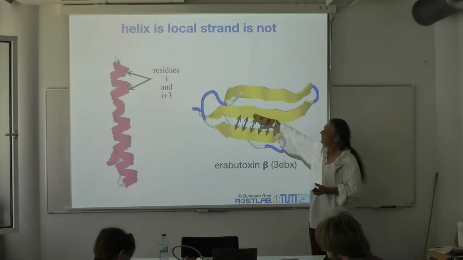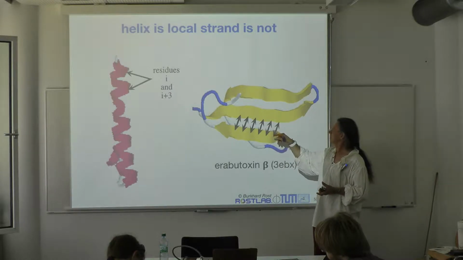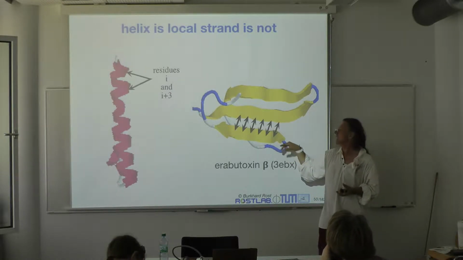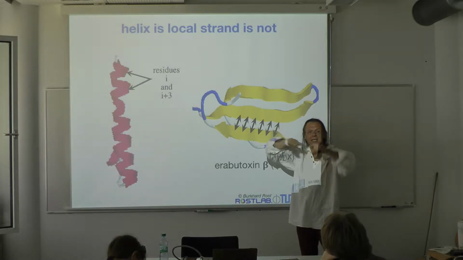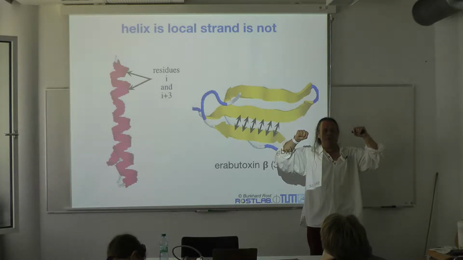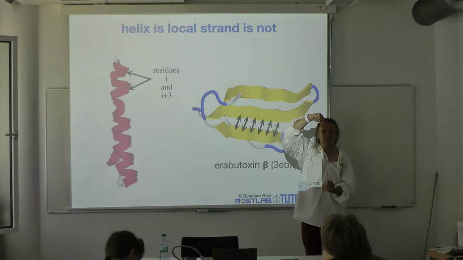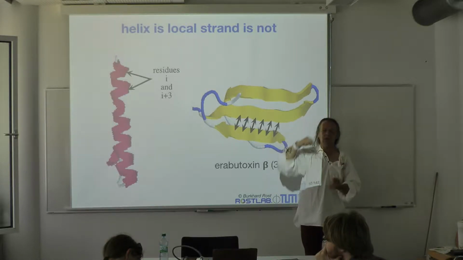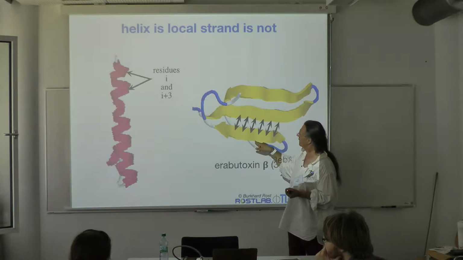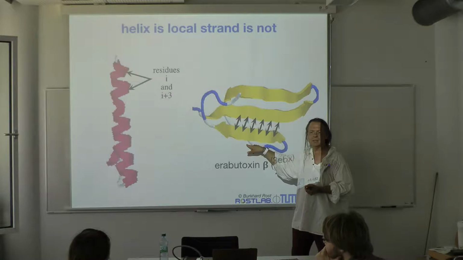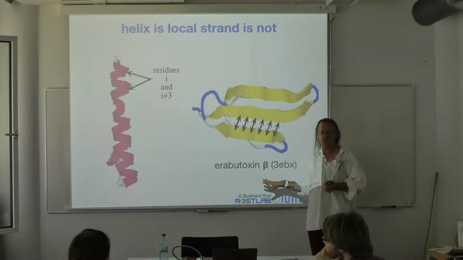So when I take 6 or 7 consecutive residues, shown here in the beta strand, in the window of 7 or so I will not see the hydrogen bonding partner. In the helix I will. So in the window of 7 consecutive residues, the 2 bonding partners are there. In the beta strand, that may well not be the case. This is the first strand in the protein here. This is the last strand. So in between there can be many residues, right?